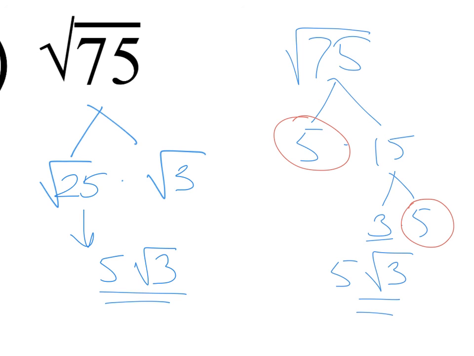Okay. The reason why I don't like this way as much is, for example, if you've got a bigger number and you've got like a pair of 5s and say a pair of 2s that you can pull out, then you got to take the 5 times the 2, and that would give you 10, and then you'd still be left with a number that's by himself. But we can get into that later.